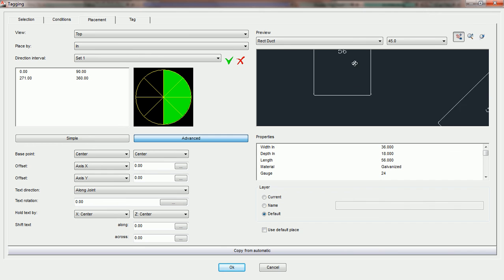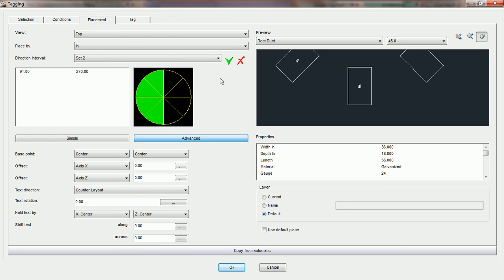That would mean that if the duct was running down on the drawing, for example, over here in set 2, if we had chosen along the joint for text direction, because this duct is coming down on the drawing, you'll notice that it's upside down because it's sitting on top of the joint that has just been inverted.